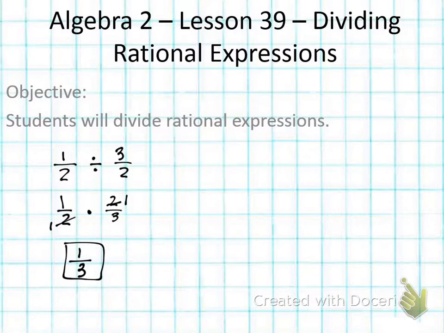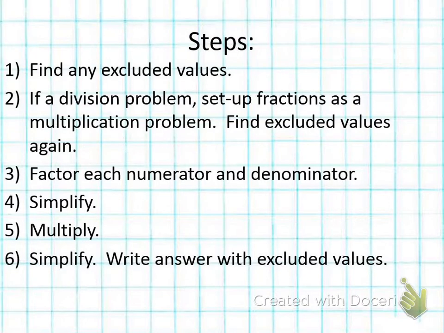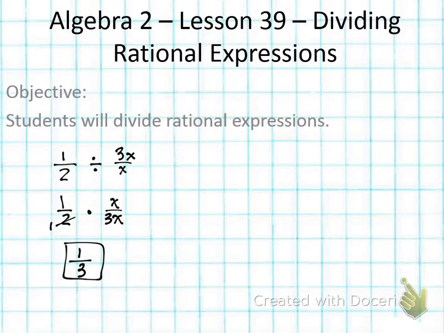Let's just say that instead of it being 3/2, I wrote an x down here and there was an x here, right? So remember, we have to think about excluded values. We never want our fraction to have a 0 in the denominator. So right here, do I want a 0 in this x? No. So this would be an excluded value. But watch what happens. If I flip that 3x over x and multiply by the reciprocal, we get x over 3x, going too fast here. So 0 again can't be used, even though it's there. But what if it was different? We'd have to calculate excluded values for the whole thing. All right, so that's the concept for today.